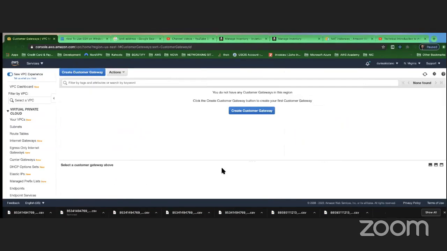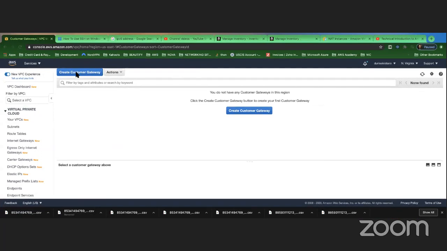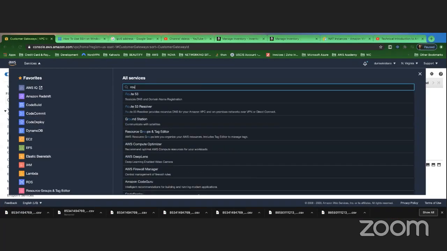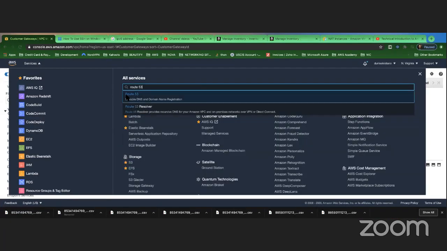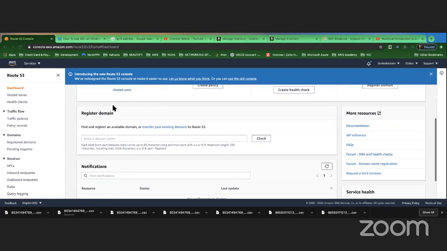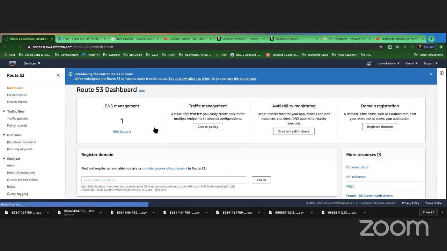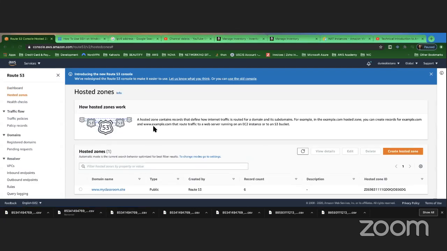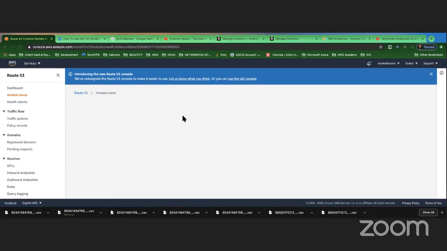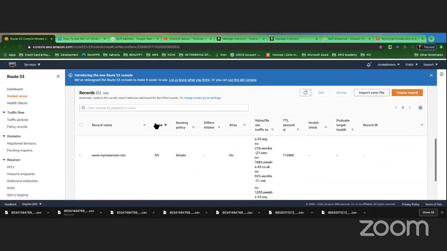If I come here to the console and I just type Route 53, this is the service that allows you to connect your websites. I have a hosted zone here that I created for my classroom site.